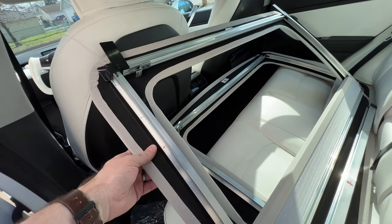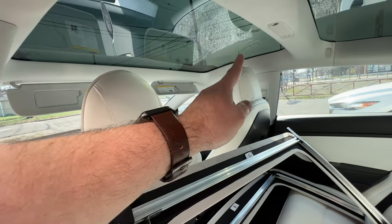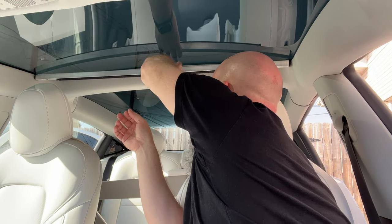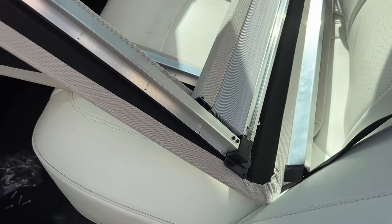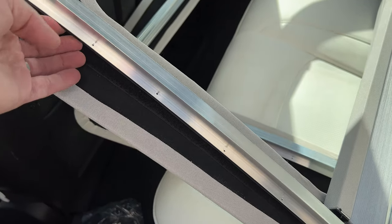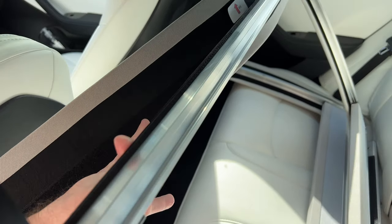For the front glass, I recommend going through the back door so you can put this in over the headrests and slide it into place. But before we do that, let's go ahead and insert the crossbar that goes along the back. It took me a minute to figure this out, but this piece slides into place with the tabs. Before you install the other piece, this is actually all Velcroed down, so you need to remove the frame from the trim piece. You'll install the frame first, then overlay the trim piece on top with the Velcro.